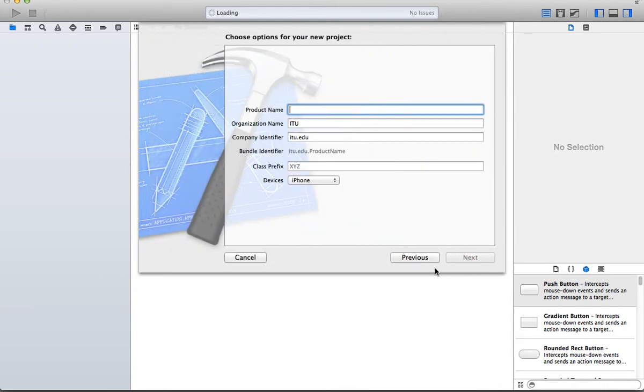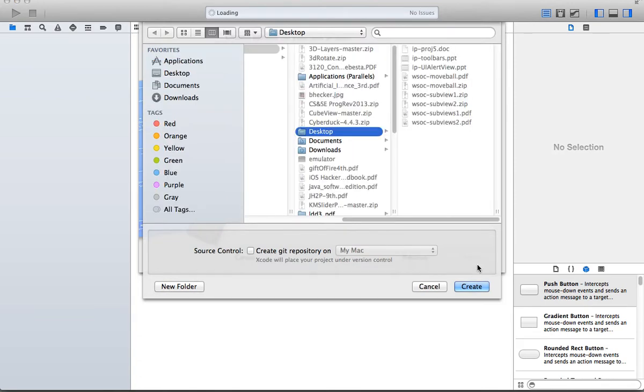Click on next, and I'm going to call this one subview 1. And I'm going to make it for the iPhone. I believe the assignment number 5 says iPhone. Don't take that to grain, I mean, take that with a grain of salt. That means flexibility. You can do it for iPad if you want, or whatever you want. You don't have to do it for iPhone. An iOS application is what that should have said. Go ahead and save it.